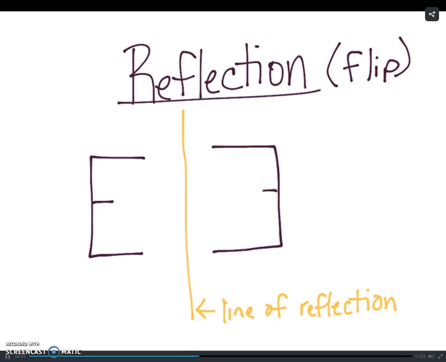Okay? And so here we have this point, right, and this point are both an equal distance from our line of reflection. So if I was measuring from here to this line of reflection and it's 3 units here, then guess what? Over here it's going to be 3 units as well. If the measurement from this point to the line of reflection is 3 units, then that means that from this point to this line of reflection is 3 units. Okay? And then the same thing for our center point here.